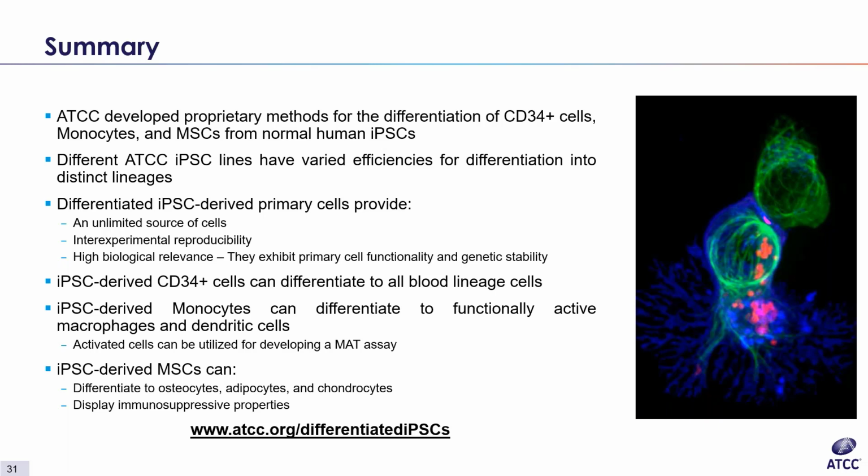To follow up on this, do you have any recommendations for seeding density and thawing media? Well, as far as seeding density, that's going to be based purely on the customer's application. So without knowing that, I don't have a good recommendation. But we do recommend using RPMI 1640 medium with 10% FBS just for thawing the cells.